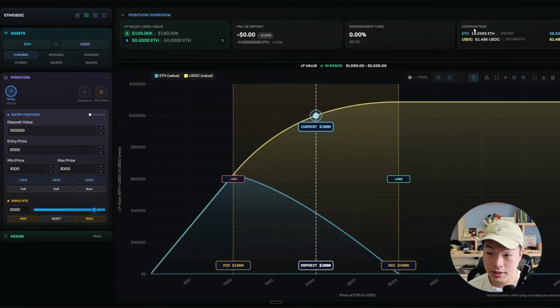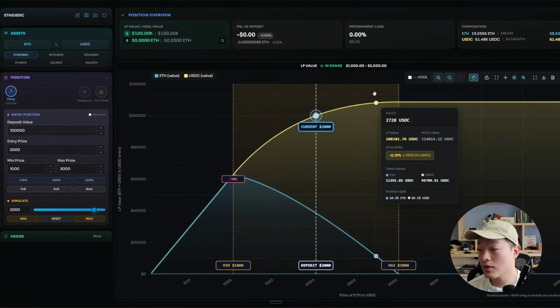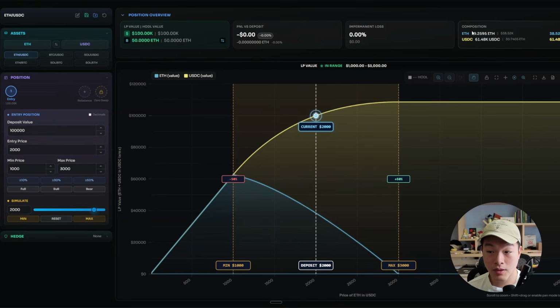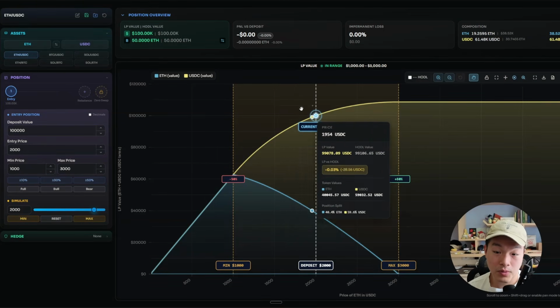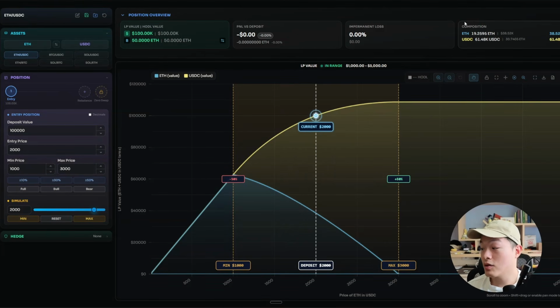So right away, we could see this composition here. We're going to be putting in about 38% of ETH and 61% of USDC. And if I'm not happy with this ratio, I could always adjust the exposure. And usually the more ETH you put into this pool by having a bullish range, the heavier the short could be when you first start this position. But let's just say I want to run with this for now.